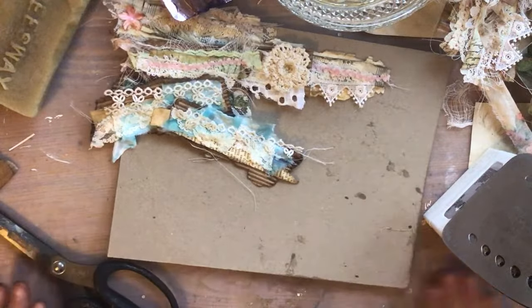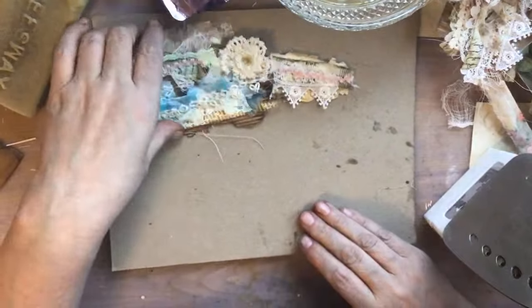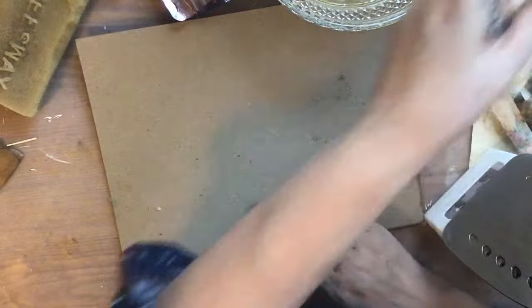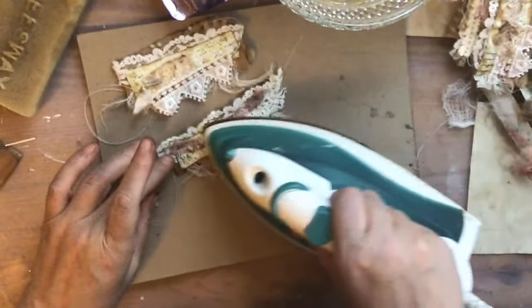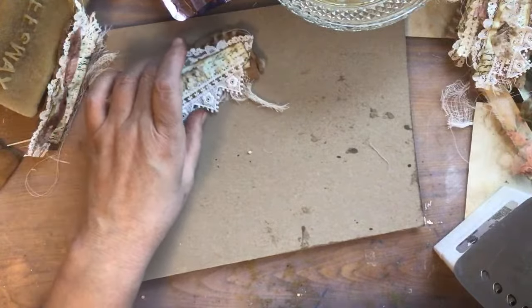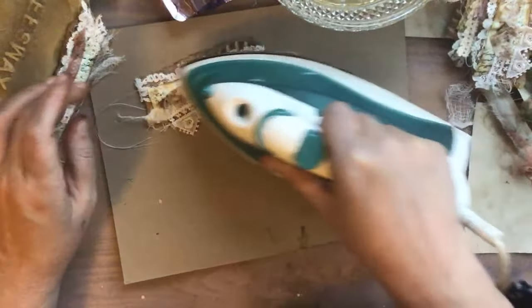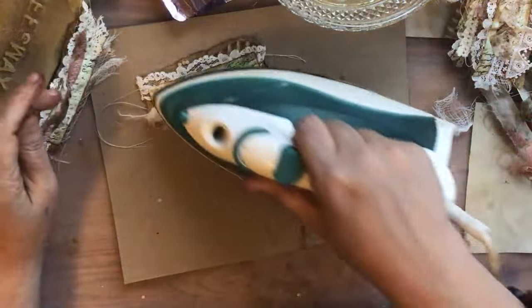I opened my shop again and I'm really excited because I'm adding something new every day in December. I haven't added anything yet today — I'm trying to decide what to do. I did a napkin swap and now I'm overrun, so I could probably just do napkin packs — but not great ones, because they're not ones I'll use. I don't use Halloween and Christmas napkins; I want flowers and birds. I have a specific style. So all the extras I don't want, I'm putting them up for a couple of bucks just to get rid of them.